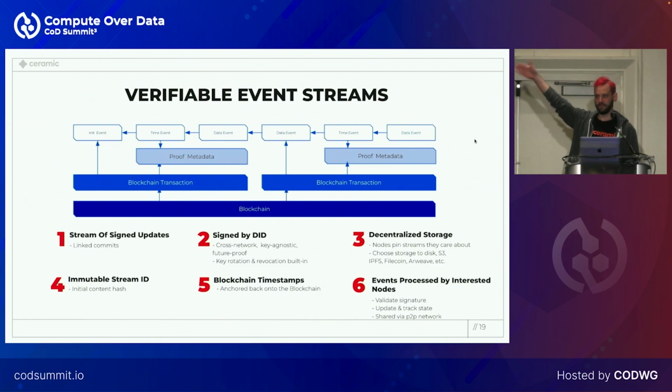About cross-stream synchronization: this diagram, I didn't totally break it down, but it shows you have data events, which are the regular events being input into the stream, and then time events. Time events link to a blockchain transaction that shows when the hash of the event was published on chain. That gives you a bound on when that event was published. So it's not perfectly precise, right? It depends on how frequently these anchor timestamps are being created.